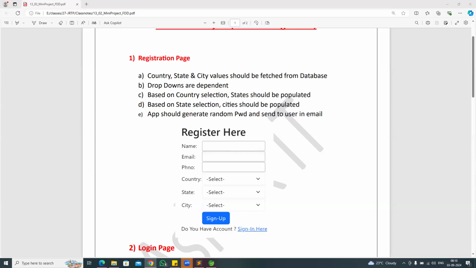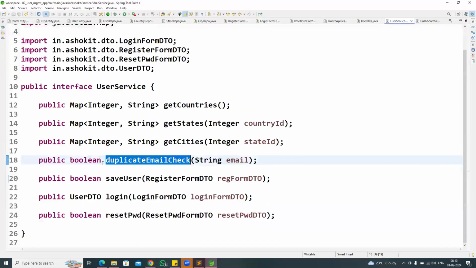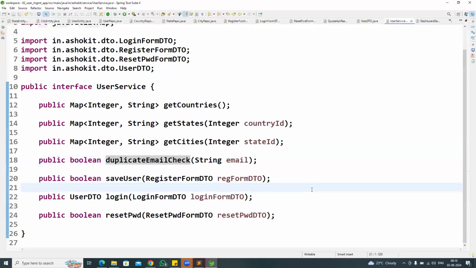Yes, sir. Whenever a user registers, I will check whether a record with the mail ID is already available or not. If it is already available, then I will say that the user record is already available.